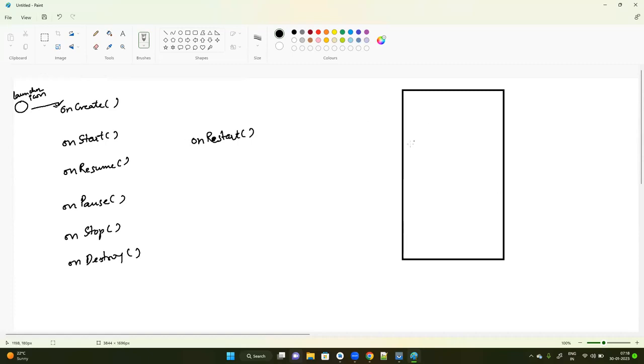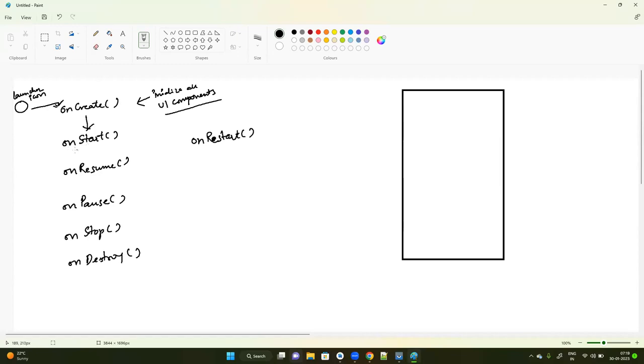Okay. So inside the onCreate method, what will you do? You'll initialize all UI components. Okay. After initializing all UI components, your activity is still not visible to the user. Only when you go to the onStart method, activity becomes visible.